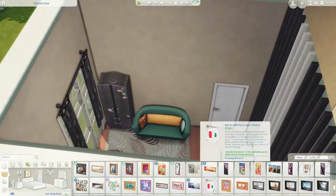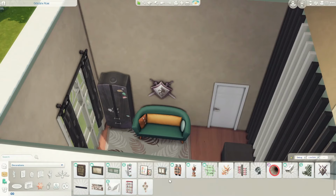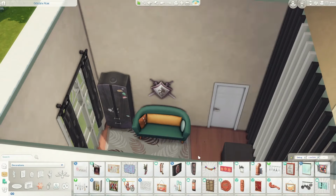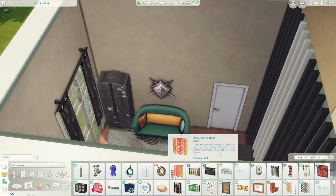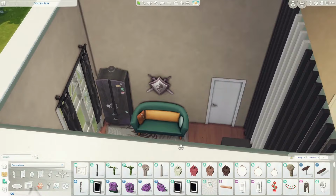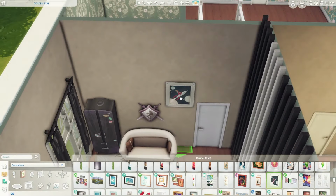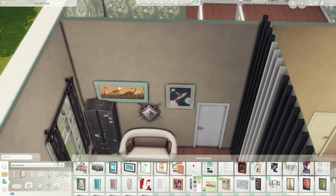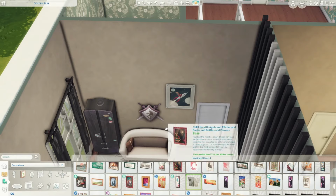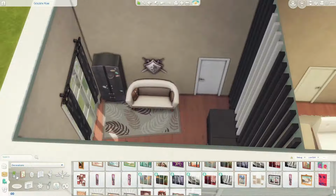I think I do end up changing the couch swatch again to a white color. But yeah, so this is the boys' room. He's got a TV and a gaming console. So he can play the games on the console, but he will sit on the couch. He can't lie on the bed and play the games, but he can lie in the bed and watch the TV. So that is also cool. I like it if they can lie in the bed and watch TV. That's actually a really fun feature. I'm glad Sims brought that in.